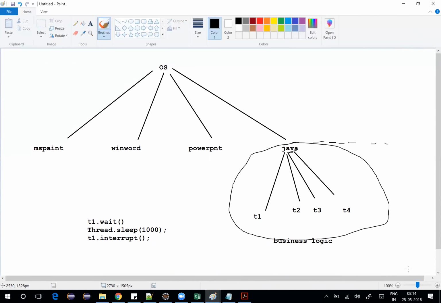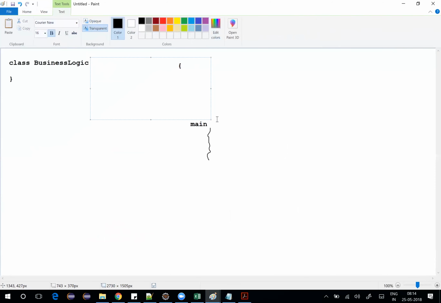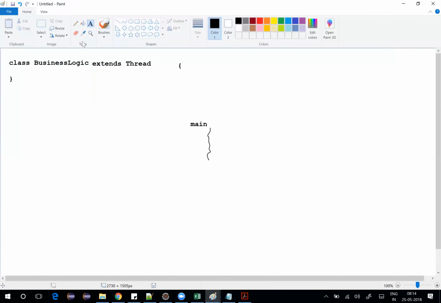Anyways, now, when I say one instance of Java, you have a thread which is called T1. Let's consider this is the main. Now, when I have the main thread which is executing, I have to create another thread. How do I create another thread in Java? To make sure to have another thread, we have to write this class extends Thread. What is there in the Thread? Now, this Thread class is a class which was written by Sun Microsystems those days to showcase some parallelism.